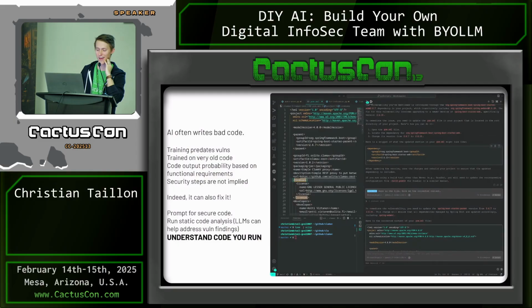For the sake of time, I'll go through some of this a little quickly. When it comes to coding, like I said, the model's not going to assume much that you probably want it to. So give it instructions, give it good prompts, and understand the code that you're running. Think of this as stuff from Stack Overflow, because a lot of it is. There's bad code on GitHub. I'm sorry to say I'm a contributor to that. I started writing stuff on GitHub in 2018, and I can guarantee that a lot of it had vulnerabilities and dumb things because I didn't start with a good foundation of programming. Some of my code contributed to the vulnerabilities that ChatGPT creates now. So run code scan analyzers against it.